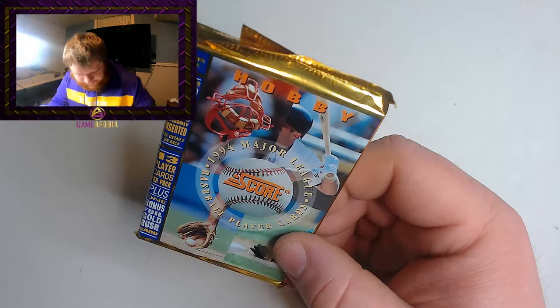Everything, and just take a look at, surprisingly, you get autographs out of these. 2,000 on card auto. Crazy.